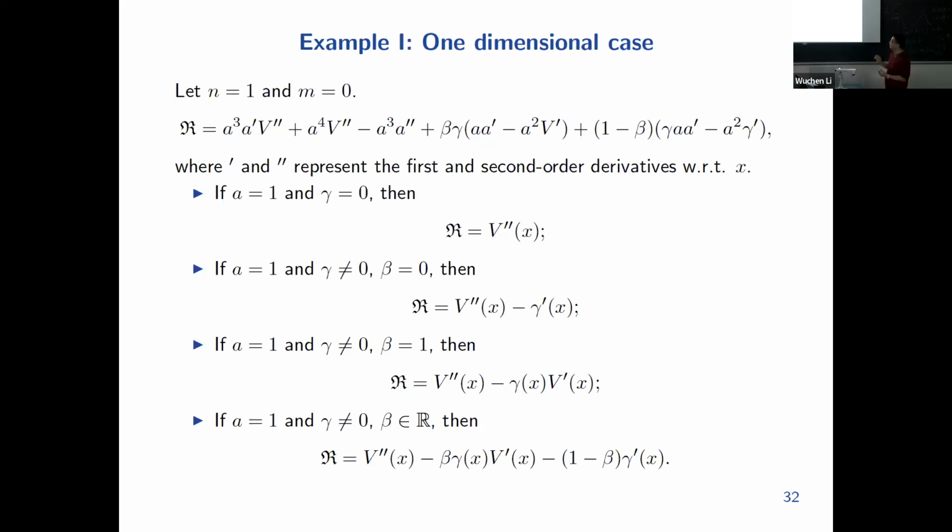In this stochastic sampling problem, if V is non-concave, what should we do? If the Hessian of V is negative definite, you have a non-convex V function. What should we do? Now we hope this gamma could help, right? Negative gamma prime may be positive. Try to help this convergence. But that's a hope. I don't give you the example. It's complicated. You have to solve the other ODE or PDE, try to figure out if it works. But this is possible, hopefully. And then for different settings, you have different ways of writing it.